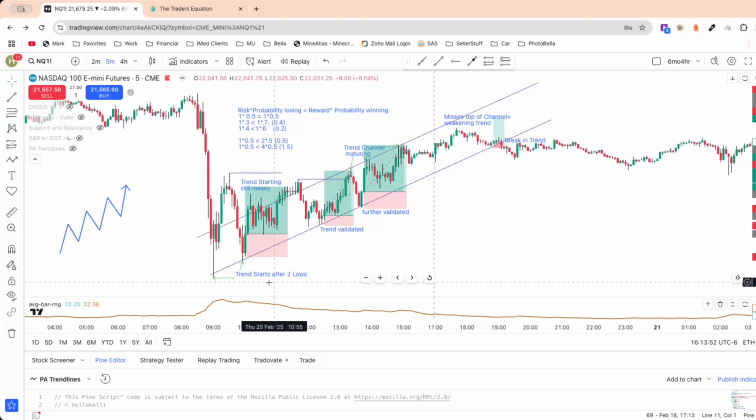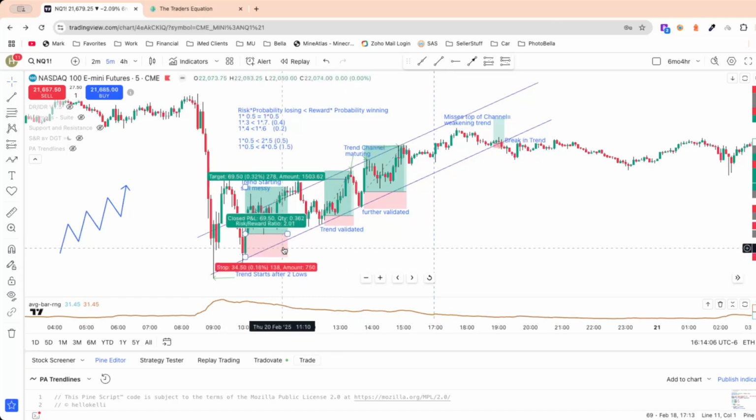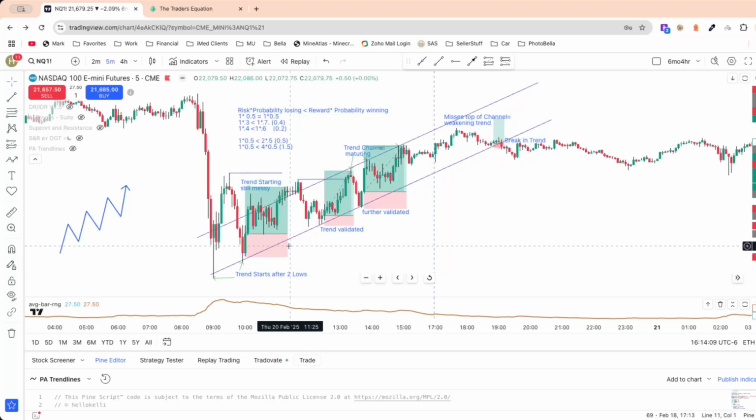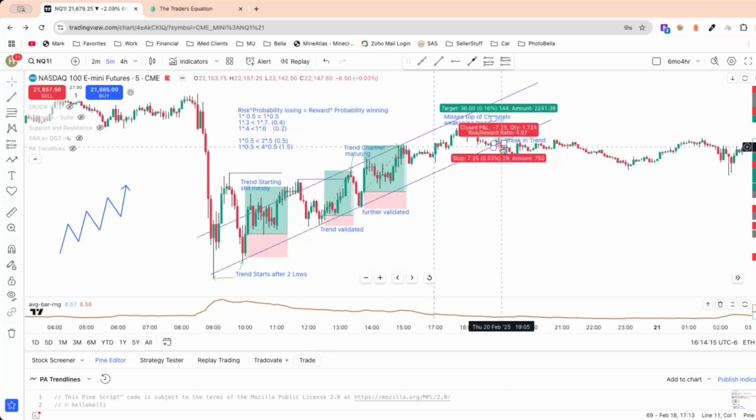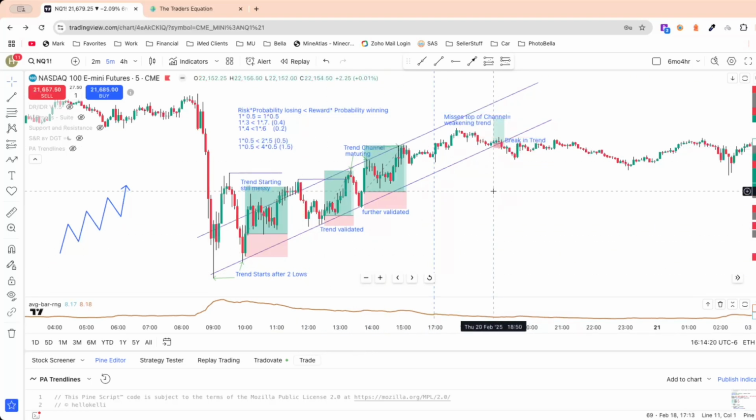But look at this. Over this whole trend, if we were using the very basic entry of waiting for something to come down to the trend line and then reverse, and then I'm going to buy, if that's our strategy, which is a super simple strategy that I use most of the time, it's not complicated, then we would have had 1, 2, 3 wins, and we would have only had 1 loss, and that 1 loss would have been a very tiny loss. So I don't know, I think it's a good strategy. So that is what I have learned about entries.